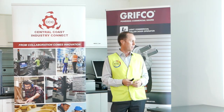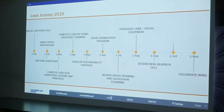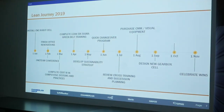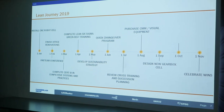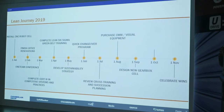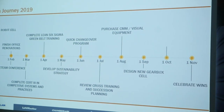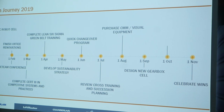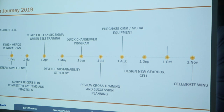Certificate 3 will be finished in March for those 17 employees. In May, we're going to develop a sustainability strategy. We've got a consultant coming in to do some benchmarking so we know where we are. We do a lot of recycling already, but we're not really showcasing or recording it. We'll benchmark where we are and set maybe a one to five year plan — solar energy, water tanks, going paperless in the office and in the factory as much as you can.